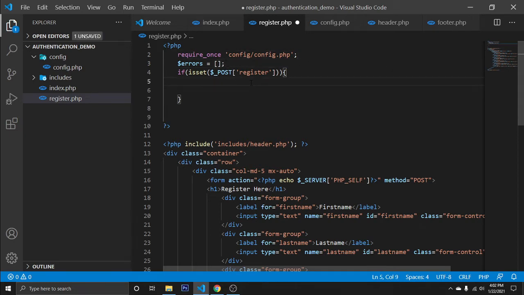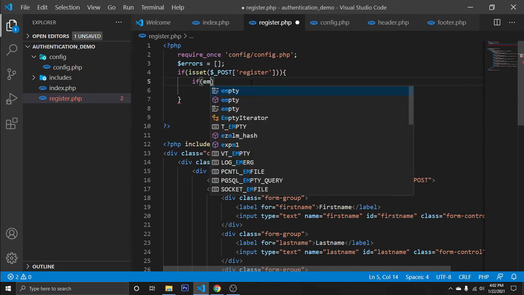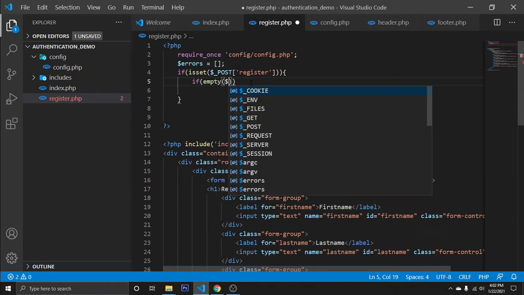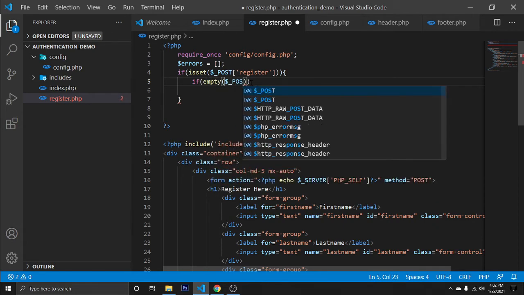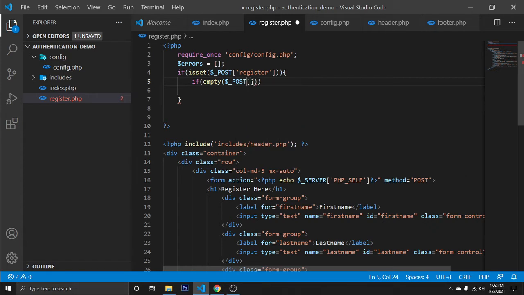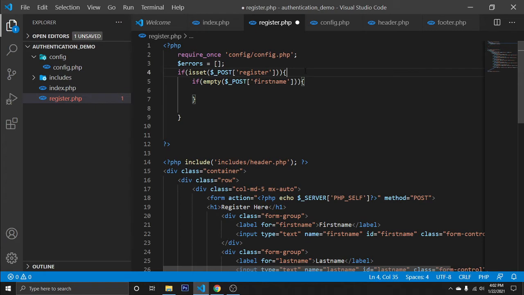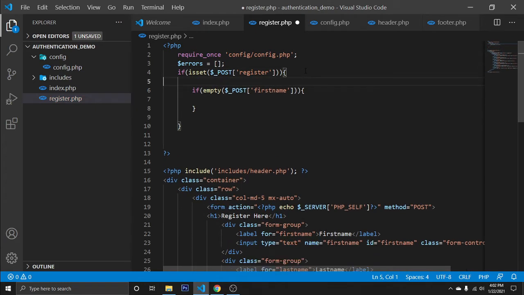And so, check if empty, say if empty $_POST. Let's check for the first name first. Let's put a comment here: check first name.